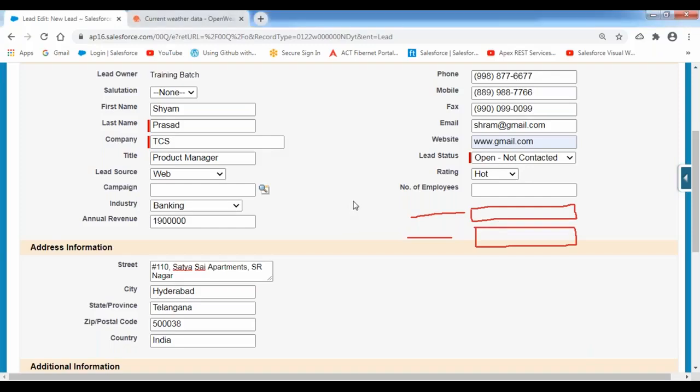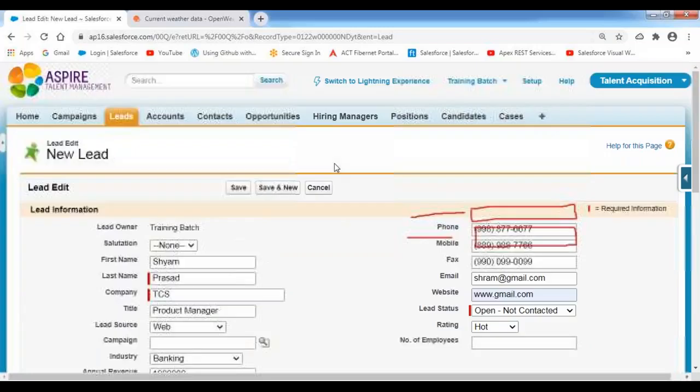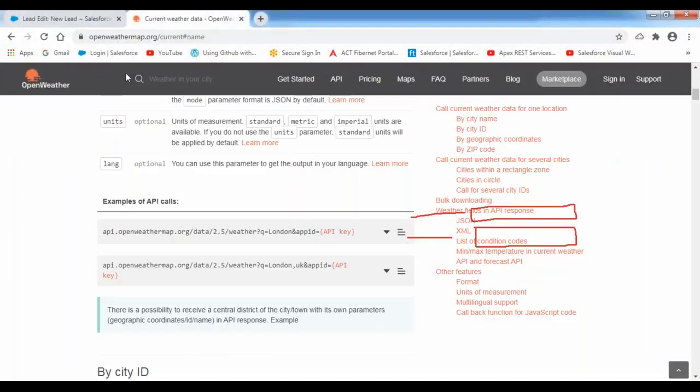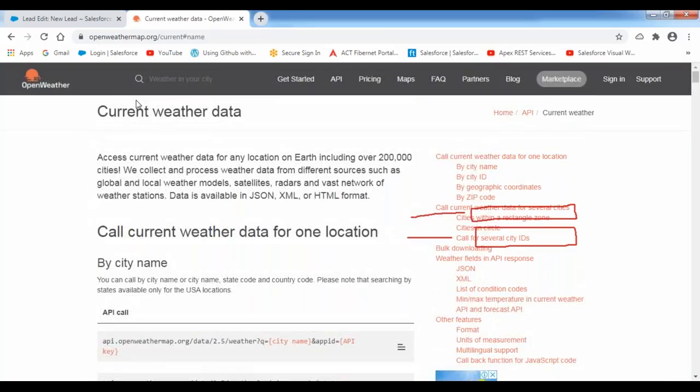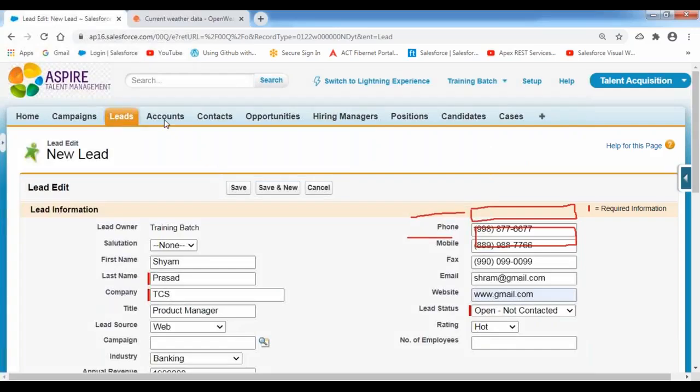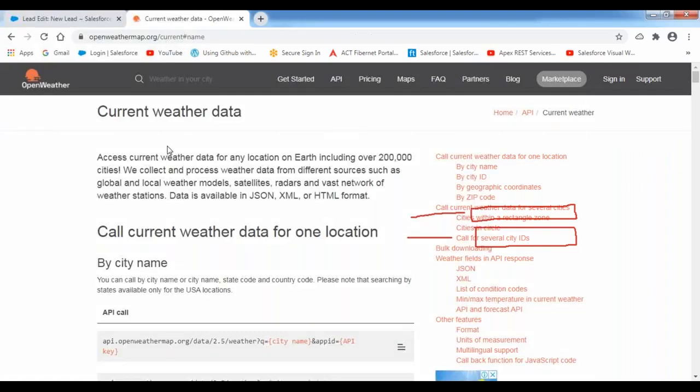Now, in this case, if you want to integrate with disparate systems, because OpenWeatherMap is a third-party application, it does not belong to Salesforce. It's not related to Salesforce at all. It is purely built upon PHP. But even though, this is my requirement, this is my client's expectation, so I need to integrate my Salesforce application with these kinds of applications.